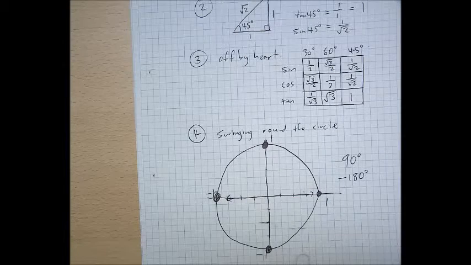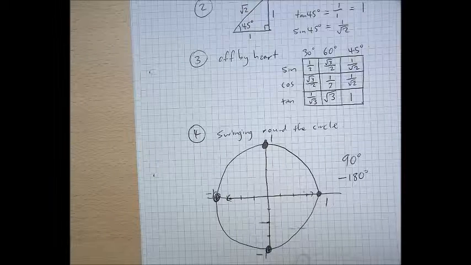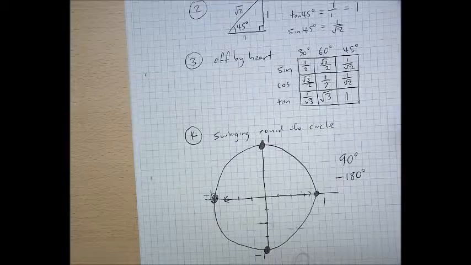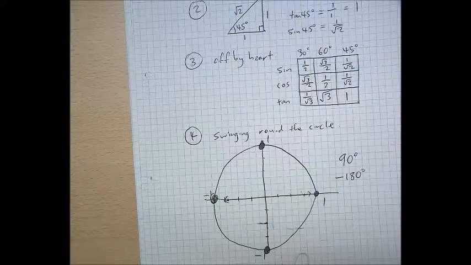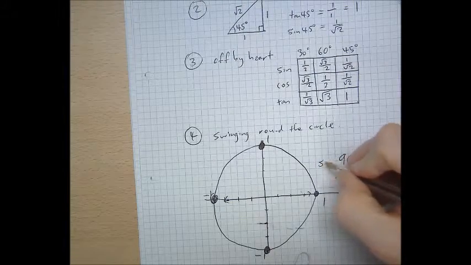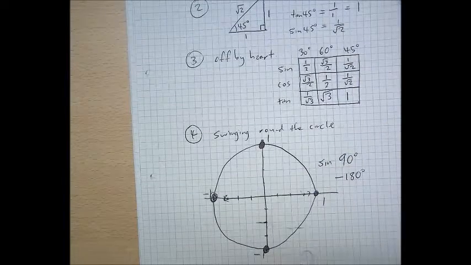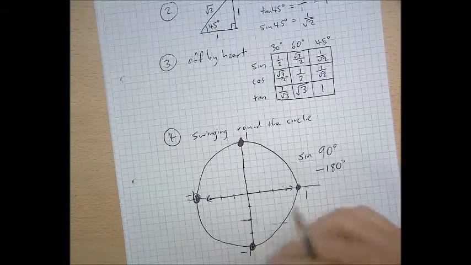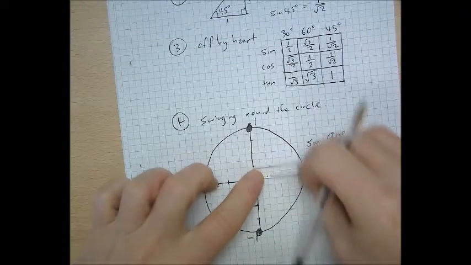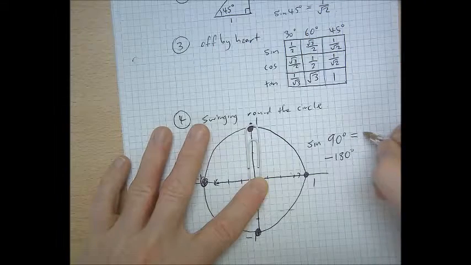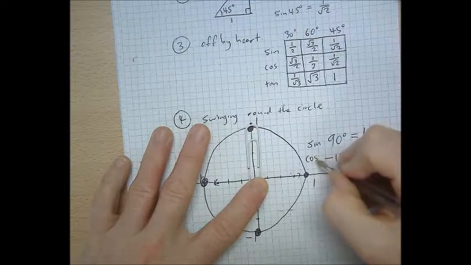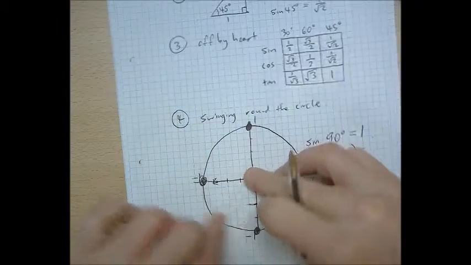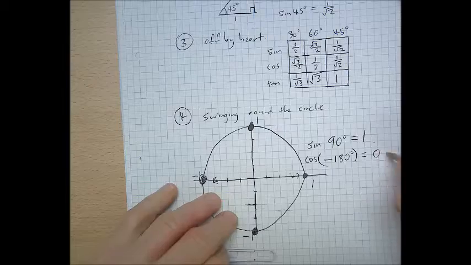Now, here's the thing. If I actually ask you trigonometry about one of these, then the sine is the y-coordinate of the fat dot where you landed. So sine of 90, if you swing 90, you end up there. The y-coordinate of that is 1. So the sine of negative 180, start there, negative 90, negative 180. The y-coordinate of that is 0. So sine is the y-coordinate of the fat dot where you end up after you've done your swinging around the circle.